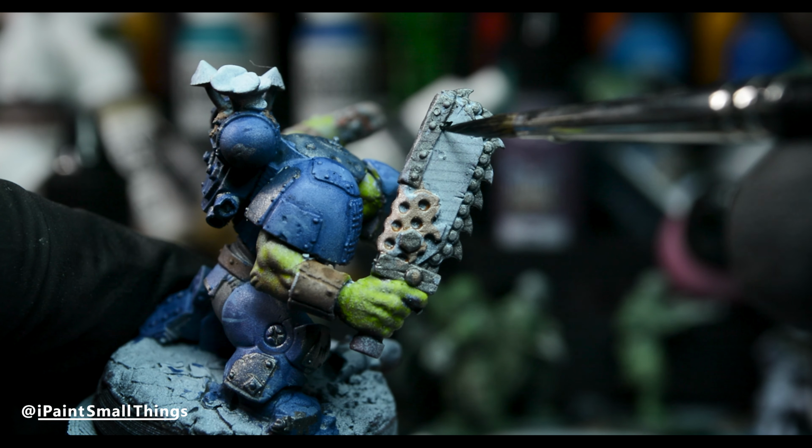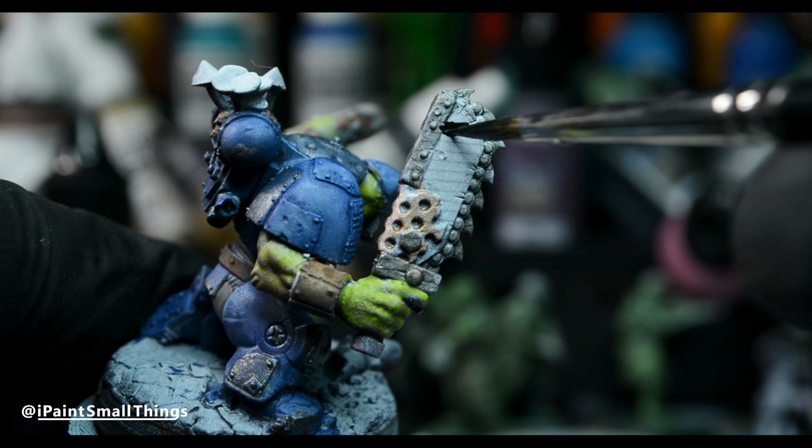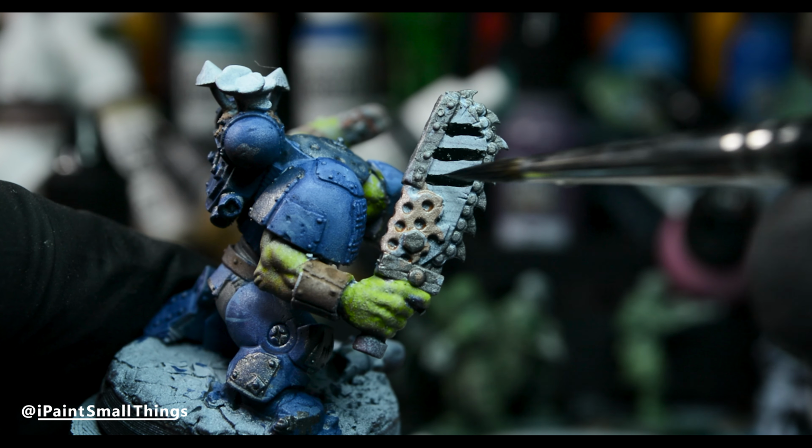Luckily, since these guys are orcs, you don't really have to be perfect with your lines. Messy can look really good.